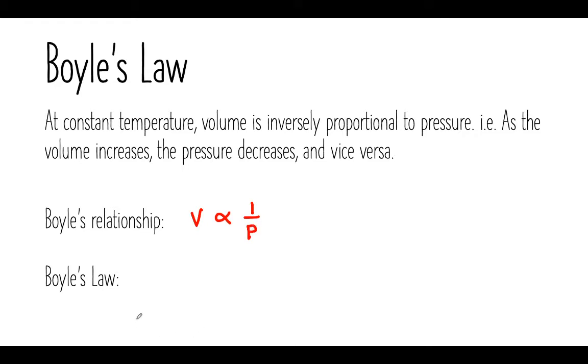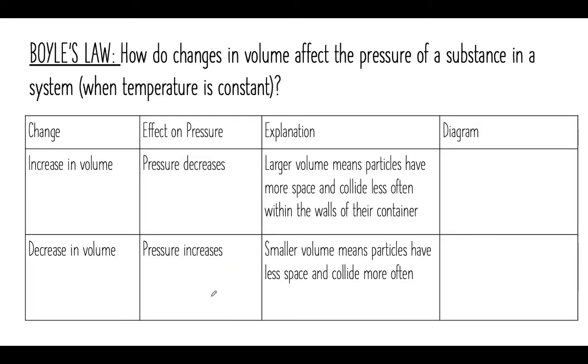And this can be summarized in Boyle's law, which is a formula that we're going to use in our calculations. And this formula looks like this. P1, so pressure initially, times V1, which is the volume initially, is equal to P2 times V2. Right? So the initial pressure and the initial volume is equal to the final pressure times the final volume. So given any three of these variables, you can solve for the fourth variable. So let's take a look at an example like this.